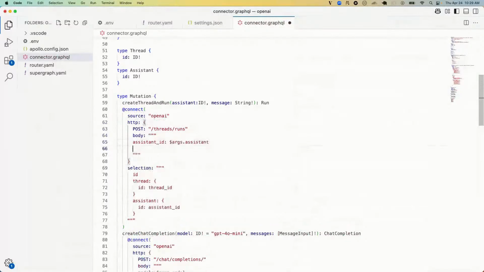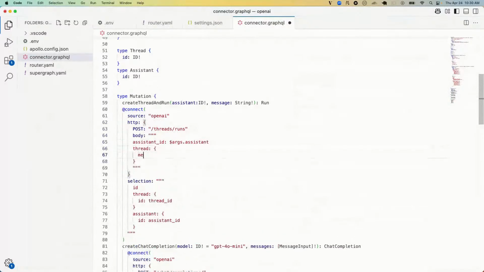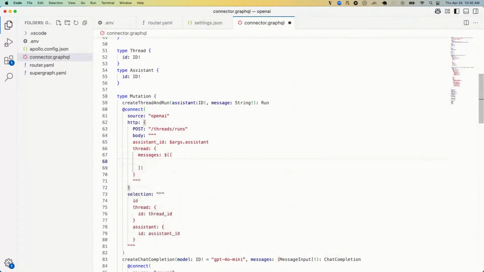And then we have the thread that's being created. It's going to have a set of messages. Now, we're simply putting the single message inside of there, and we're just going to say that's coming from a user. And what we can do with that is make this just a literal array, where we can have our role just be user, and then have the content come from the args message inside of there.